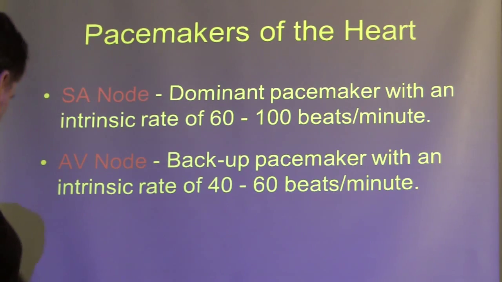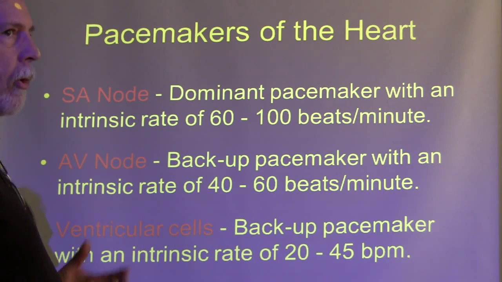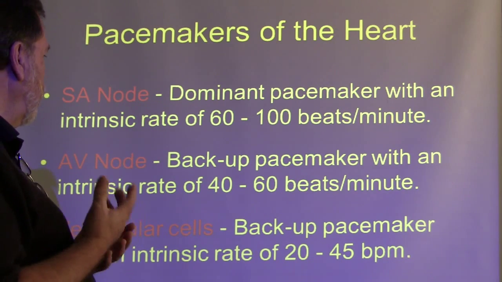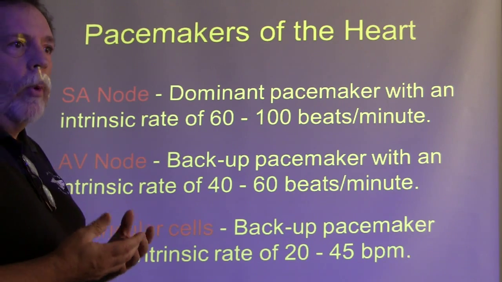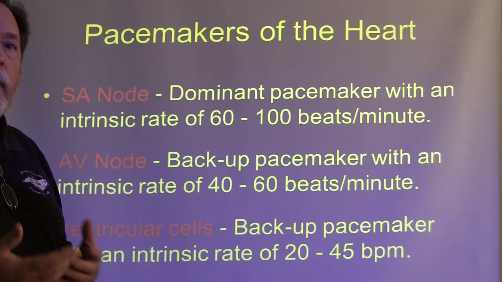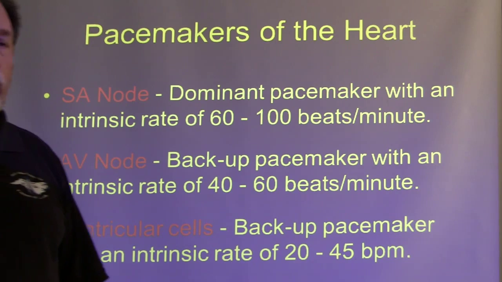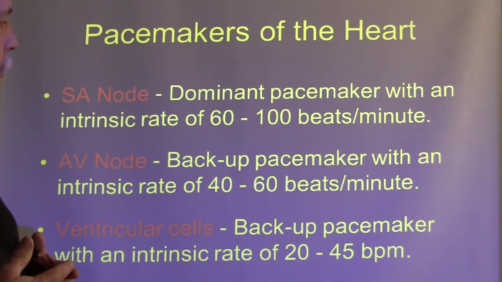Wouldn't it be nice, though, if this failed and this failed, that we had a backup to our backup? Well, you may have already guessed it. The ventricles have the ability to pace themselves as well. Again, the ventricles are the power stroke of the heart. They pump blood to the lungs and the rest of the body, so that's what we need to have going if anything's firing. So the ventricles have the ability to pace themselves and fire automatically. But when they do that, they run at a very slow rate, 20 to 45 beats per minute. A lot of times a person could live for a while like that, but they're probably going to be unconscious because there's just not that much blood being pumped through the body.